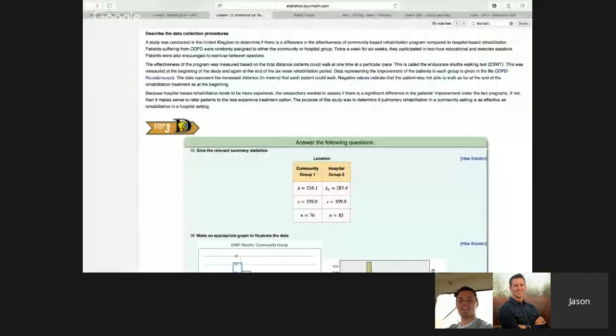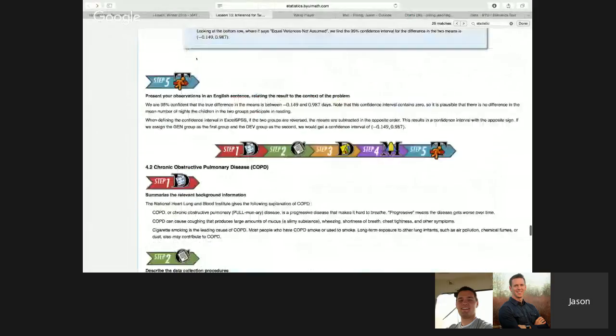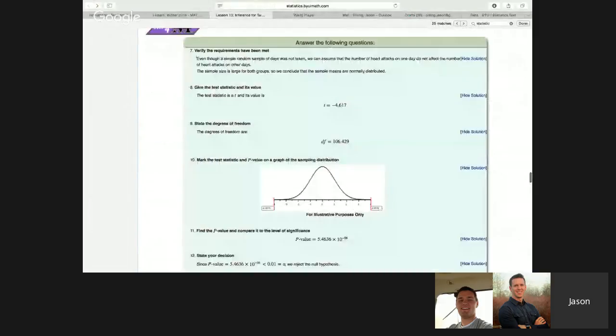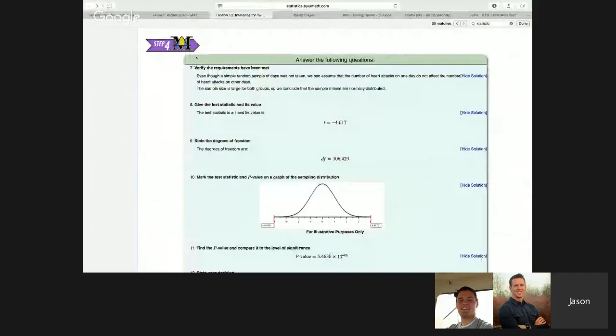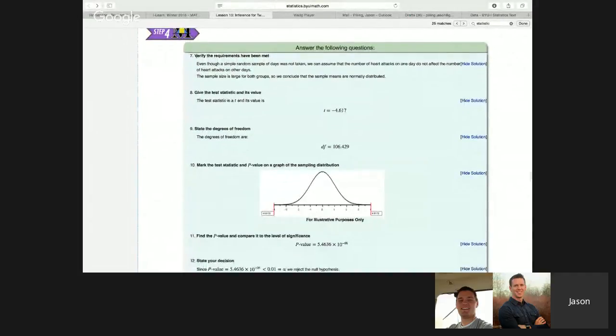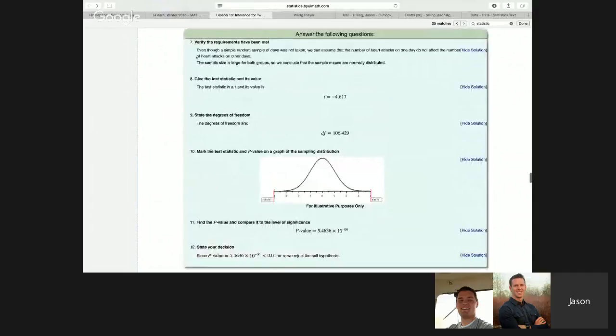Isn't the test statistic the same as Z? Is it a Z-score? Or a T-score? Because I just read that you use the test statistic to find p-value, and you find p-value from a t-score. Yeah, I thought that's what we decided yesterday. Oh, okay, yeah. Sorry, bad memory on my part. Okay, so yeah, we know how to do this.